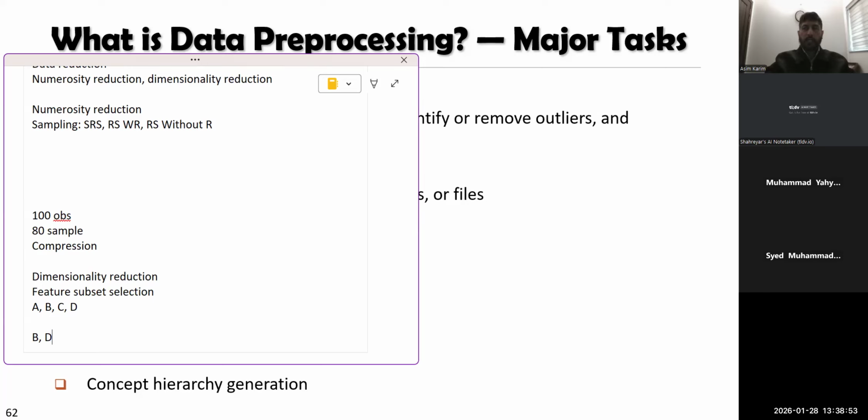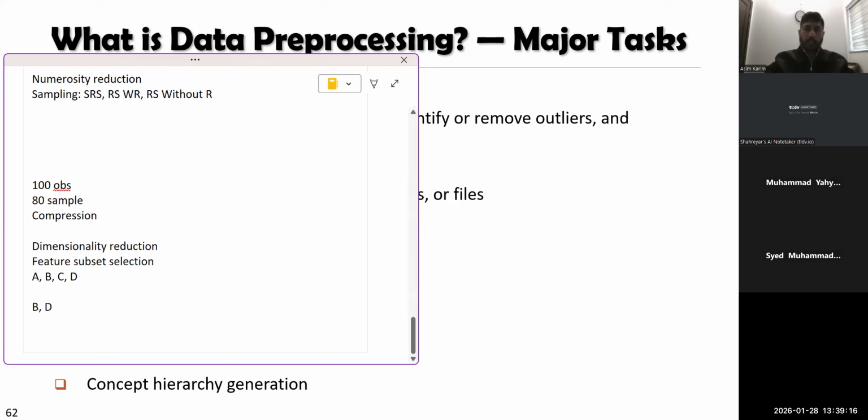तो यहाँ भी हमको कोई criteria define करना पड़ेगा. So usually selection criteria आपको define करना पड़ेगा, and then again not going into too much sophistication, we will simply apply the criteria greedily. जो बेस्ट एट्रीब्यूट आपको आ रहा है वो पहले ले लेंगे, नेक्स्ट बेस्ट दूसरा ले लेंगे, नेक्स्ट बेस्ट तीसरा ले लेंगे, एंड सो ऑन. So in this scenario, in this example, let's say हमारी रैंकिंग according to criteria was B, D, A and C, ठीक है? So if you wanted to select just one attribute तो हम B लेंगे. If you wanted to select two attributes, we select B and D. If you wanted to select three, then B, D, and A.